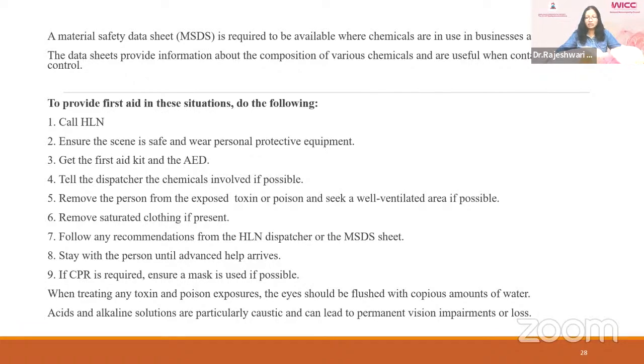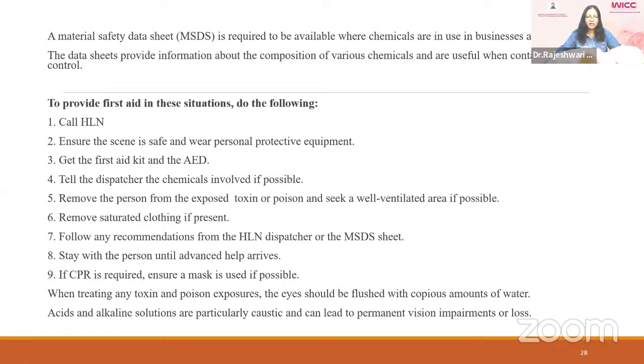A helpline dispatcher, unfortunately, is not there in India. So you have to identify what kind of poison it is and give the first aid. For lay people, you can't tell all this because they won't understand this much. But you have to tell them that with poisoning, you can't identify the poison, so immediately take the person to the hospital, first of all a government hospital. Any poisoning case has to be reported to the government hospital, remember that. Even if it is a private hospital, the police have to come and report it there. It's a medico-legal thing.